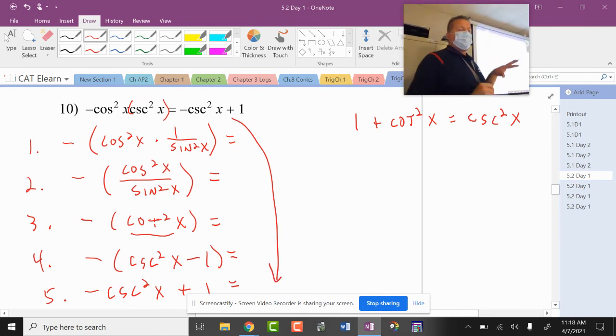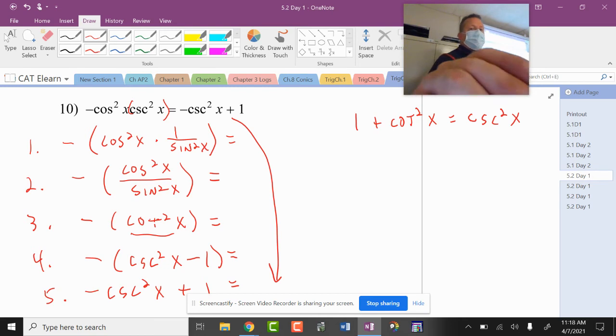So even though right around step 3 you should have been like, all right, I got it. I got cotangent squared. I'll use a Pythagorean identity because that's what they have in common. But then it takes a couple more steps just to prove it. I could have done a whole bunch of other different things.